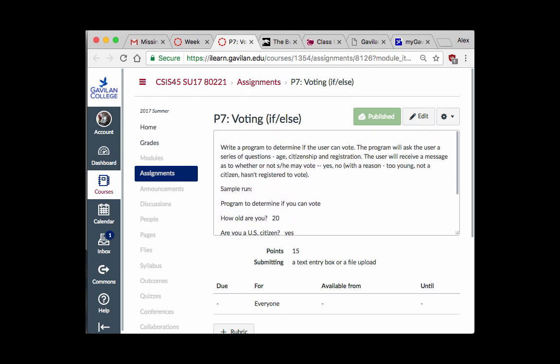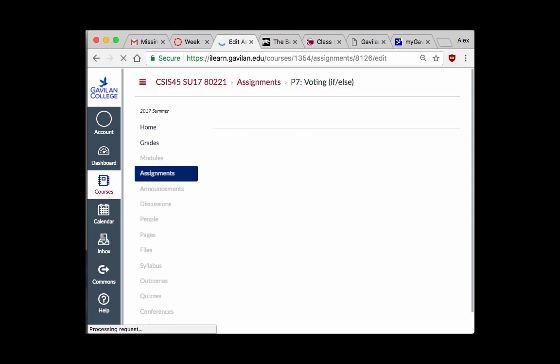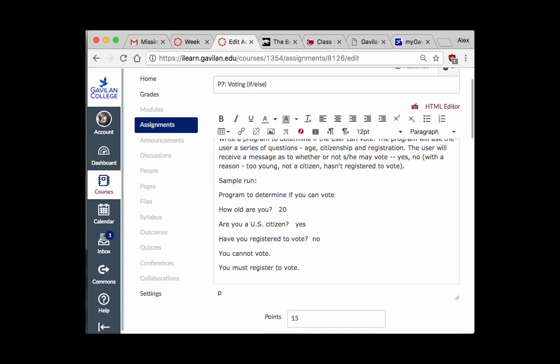Because you don't want to use strings in Python and this. So let's do this. I'm going to edit this. I'm going to change it. Are you a citizen? I'm going to say 1 for yes, 2 for no. That way they entered 1 for yes. Right? And I'm going to do the same thing for this one. Again, I'm avoiding strings as the plague for now. Okay, 2 is no, right?